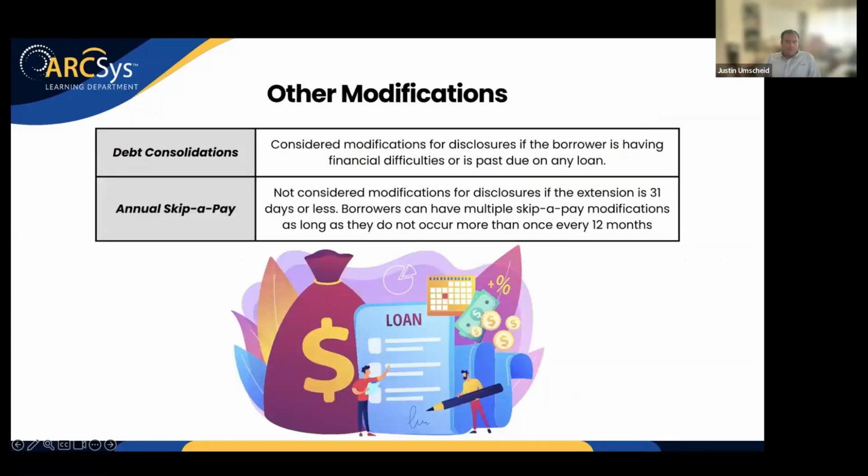And now we've put in a couple other modifications that you may want to consider addressing within your modification policies. This would be debt consolidations, right? So any modification due to debt consolidations being made. Additionally, we brought in the skip a pay, right? Again, I built this example with what I've been saying the whole time, right? Any modifications made more than once a year may need to be considered a more than insignificant modification on the skip a pay side. And that could also be included with forbearance, something similar.